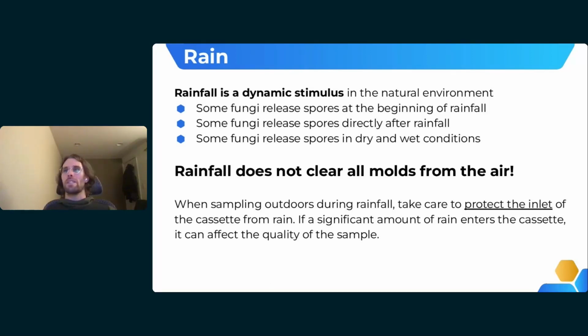Rainfall in the environment is dynamic. It's a stimulus to the environment that does various things. When the rain begins to fall, there are some fungi that will release spores at the very first instance of rain. There are some spores that get dispersed by the splashing of rainfall, so you need a little bit more rain to start splashing because it's not absorbing into the surface. There are some fungi that will release spores right after the rain has finished, and some fungi that will release spores in both dry and wet conditions.